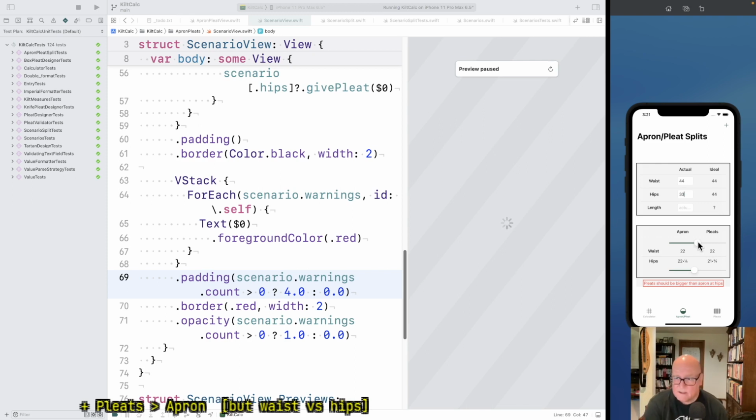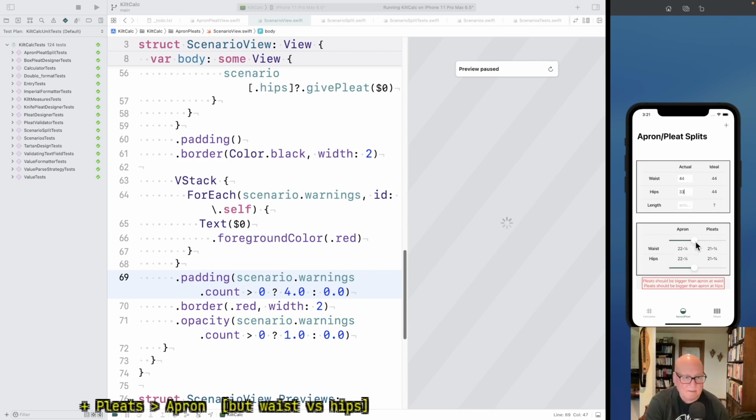I don't really like that background there. Okay, let's move this up.